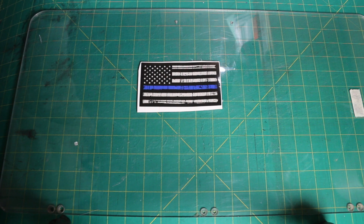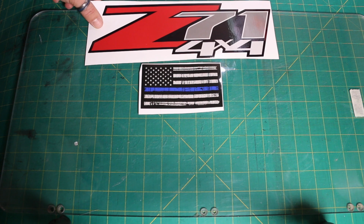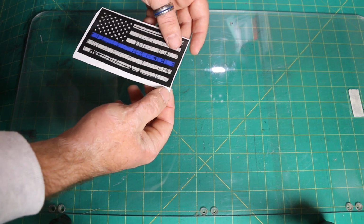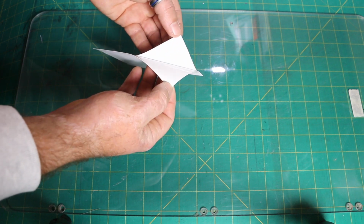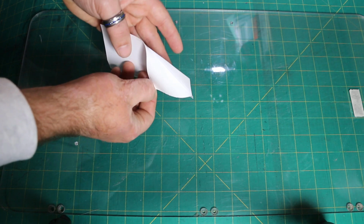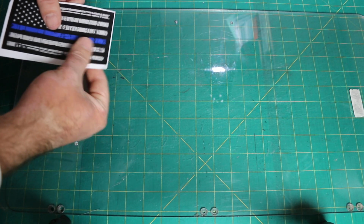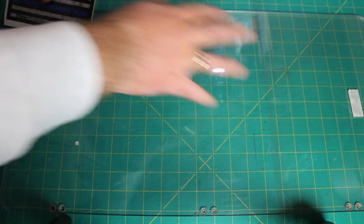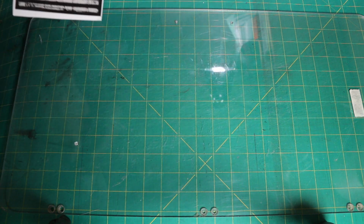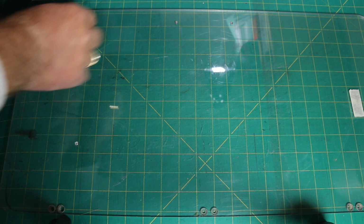So we'll do a couple of different ones as far as small, and then I'll do a couple large ones here just to show you. As far as the small ones go, you can always just peel and stick. Like I said, with laminate it makes the decal pretty thick. As you can see here, it's pretty rigid. Again, with all applications, we're going to prep our surface, cleaning and wiping it down, and going over it with rubbing alcohol to get a good clean surface free of oils.